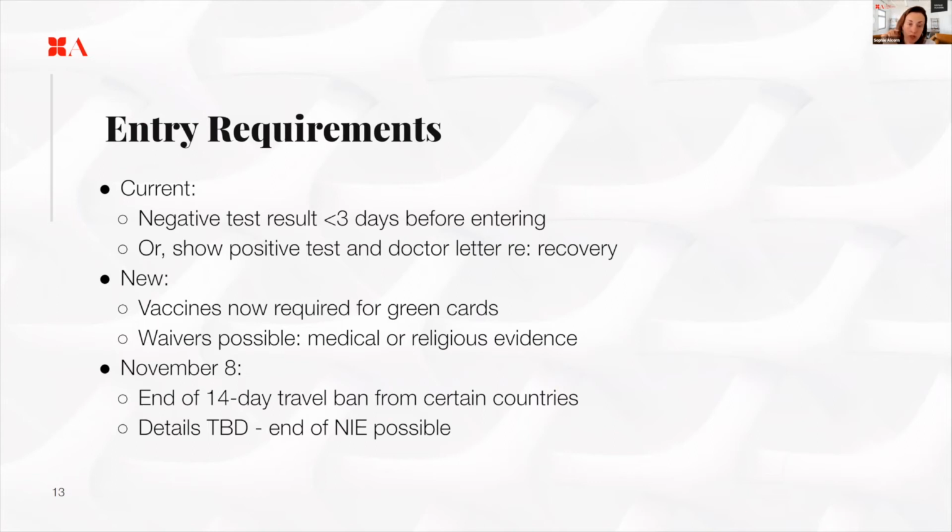And this led to people either having to go hang out in Mexico and sit on the beach for 2 weeks before coming to California, or getting something called a national interest exception through some government agency, usually at a consulate, often at the time of visa application for an emergency visa, to be able to directly enter the United States. They did make negative COVID test results mandatory within 72 hours for people entering the United States. Or if you had COVID and you were testing positive, but you got a doctor's letter, you could still come in. So the new change, several new changes.